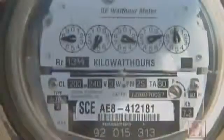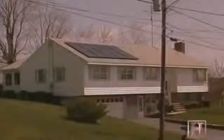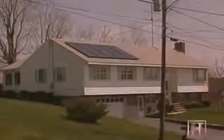For the time being, photovoltaic panels are still expensive, making solar electricity 2 to 5 times the cost of typical grid power. But grid-connected homeowners can sell excess peak hour electricity back to the power company at a premium. The systems do pay for themselves. The payback might be as short as 4 or 5 years. And in general, for residential systems, we're looking at 10 to 12 years. That doesn't take into account some of the other benefits, like, for example, the protection from rising utility rates or also increased property value.